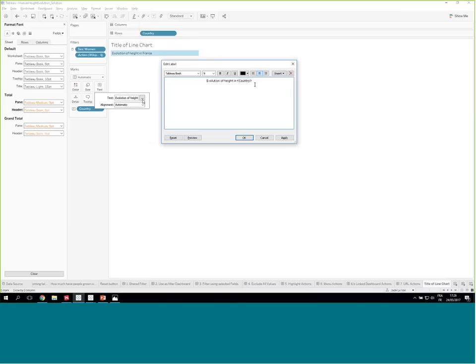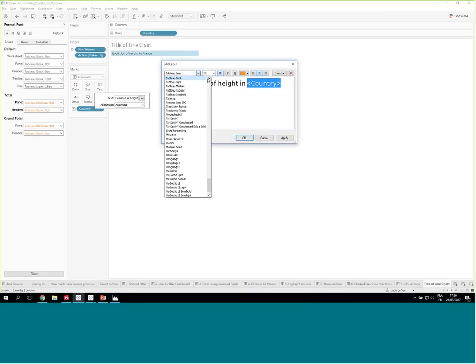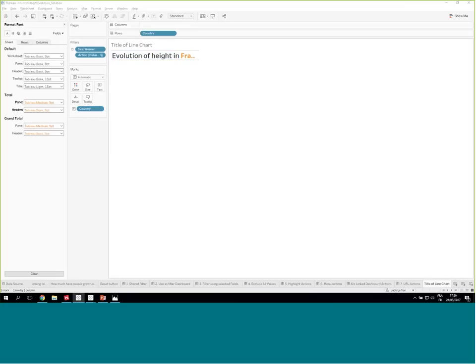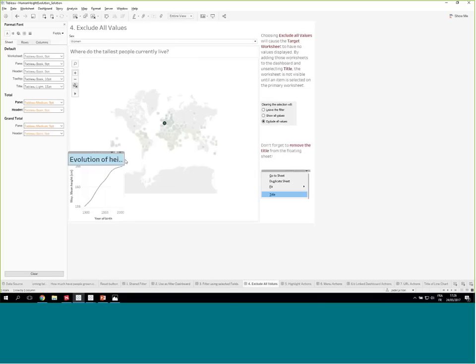It will be even easier. So I can just go back to my text, the one that I edited, and I can make it big. I can put my country in orange if I want. I can make it big Tableau bold font, and it will not fit anymore, but it will be formatted. All right.